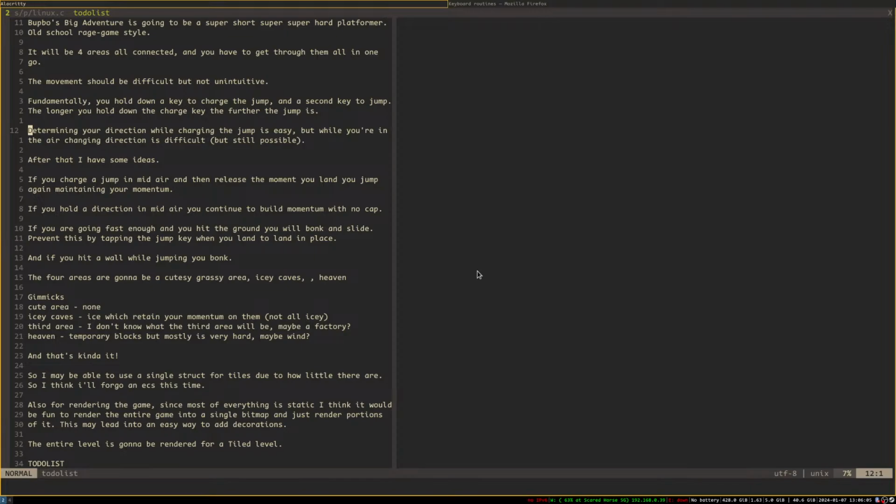And a couple of other ideas I have. When you're moving left and right on the ground, it's totally normal. But when you're in the air, the movement is much slower. If you want to reach 10 pixels a second, it takes longer to reach that than if you were on the ground. But when you're on the ground, you have a maximum speed, while in the air you do not have a maximum speed. So you can just keep on going faster and faster. And if you chain together jumps, you maintain your momentum. And I think that sounds fun.